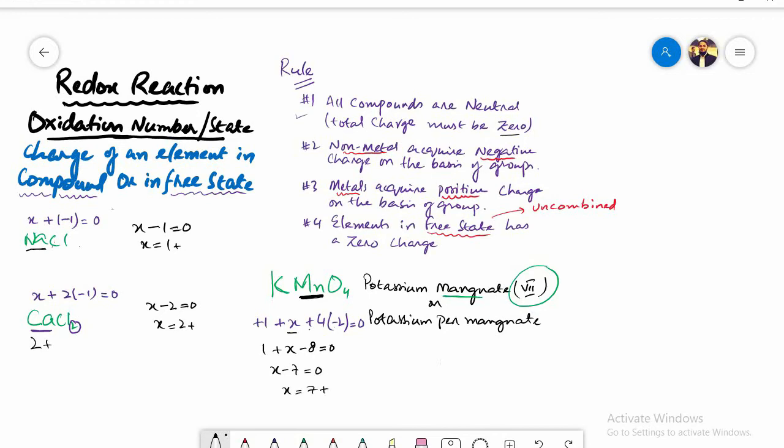So we can say that in compounds where multiple elements are combined, in order to calculate the oxidation state of any one of the elements, the rest of the elements' oxidation states should be known or should be given. So in this case of KMnO4, the oxidation state of manganese Mn is 7 plus. This is what I just gave you as an example, that plus 7 is basically the oxidation state. This is how we write it in Roman numerals 5, 6 and 7. Hopefully you all have understood the example of KMnO4.